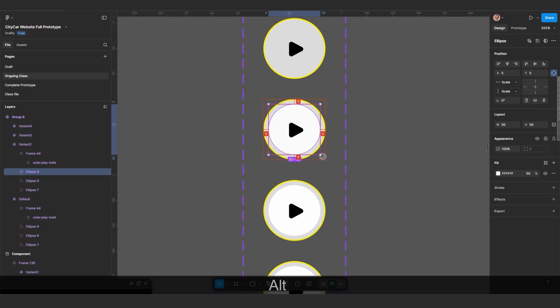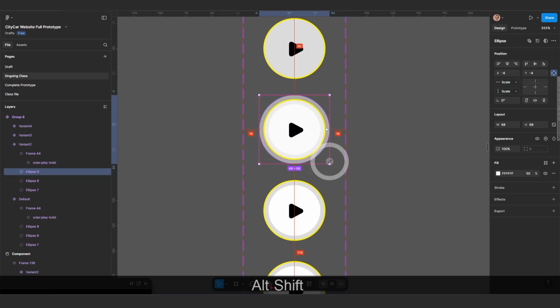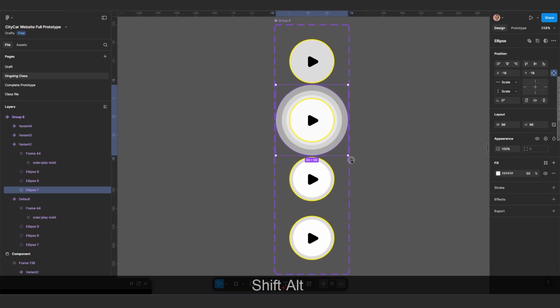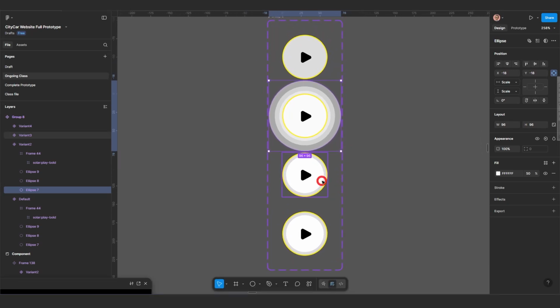I'm going to hold Alt and Shift at the same time and bring it up a little bit, then select the second one and bring it up to create that nice step, and then bring the last one. Okay, so maybe this is how I want it.